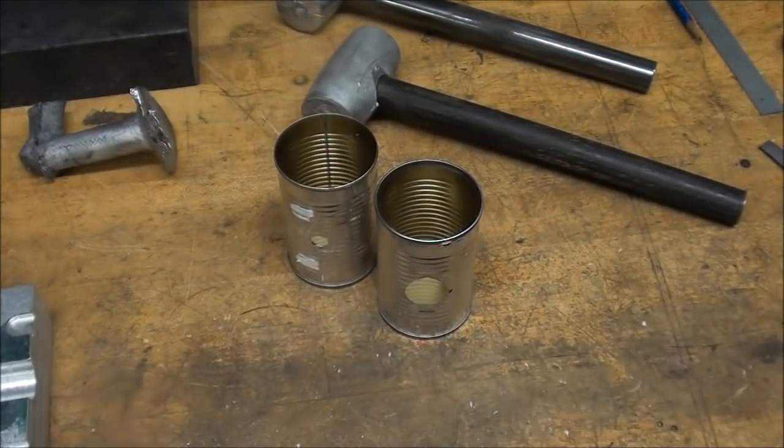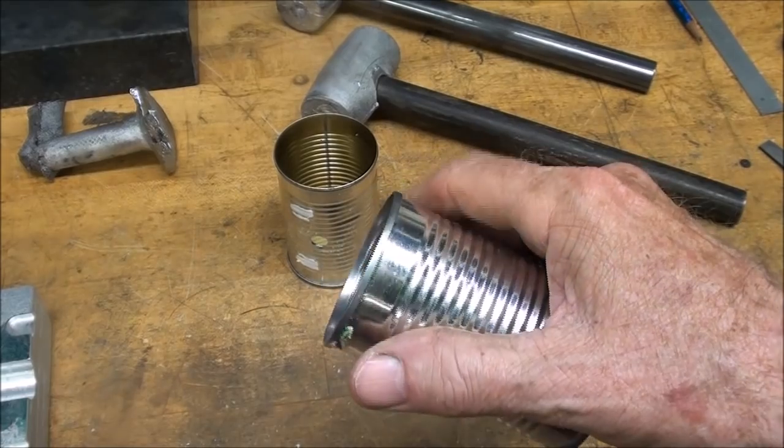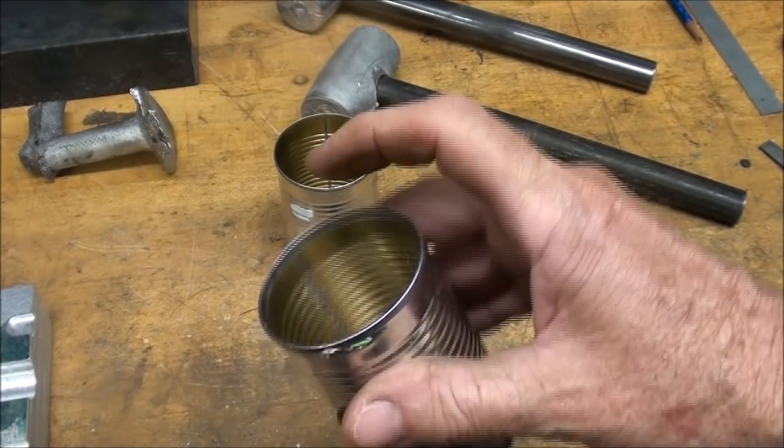And the most difficult part of the whole thing was I could not get the lid off. My wife's got three different can openers. One I couldn't figure out. The other two wouldn't pierce it.